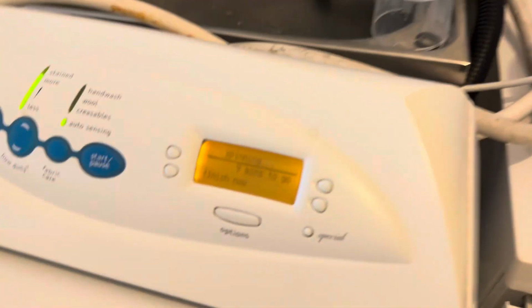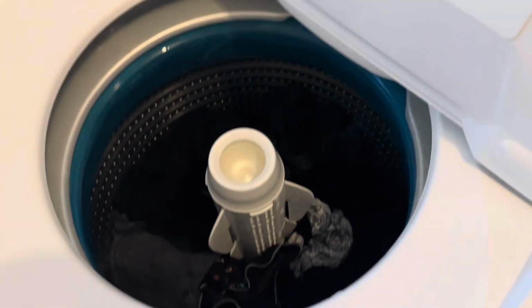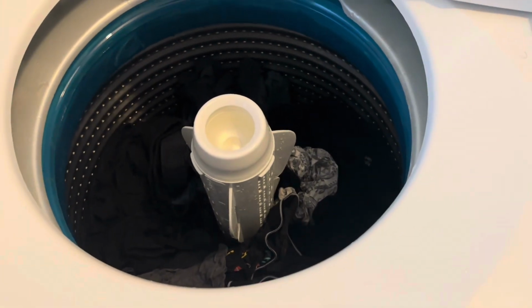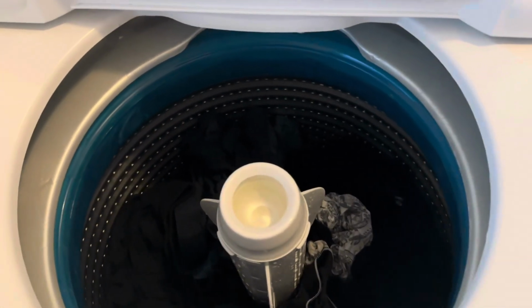Let's just say you had some drip dry items, you could select that to finish now and it would just leave things, obviously it wouldn't spin. And then you could go ahead and go back and put it through to the final spinning for the things that you did want to spin.